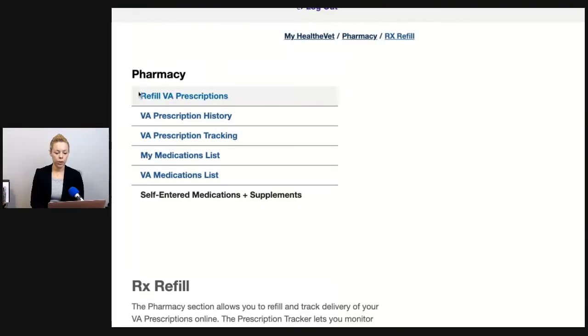This is where you will go, where you can see, at least I can see in my account, and I'm assuming, no guarantees, no promises, that other people could see in their eBenefits accounts the same thing right here, where it shows the pharmacy. So refilling the VA prescriptions here, even if it's a supplement, this is what I have found to be the truth. Entire prescription history of everything you've ever been prescribed inside Veterans Affairs by their providers ever. The tracking, basically like when you mail something through the postal service, you're able to click the button and have the tracking number. That is actually here inside of there.